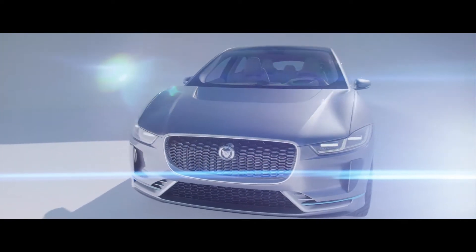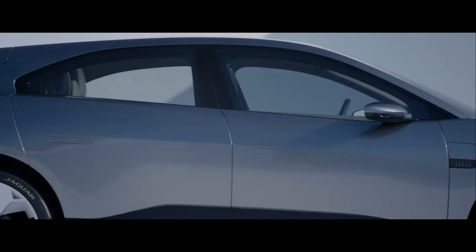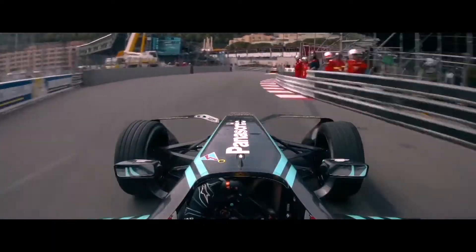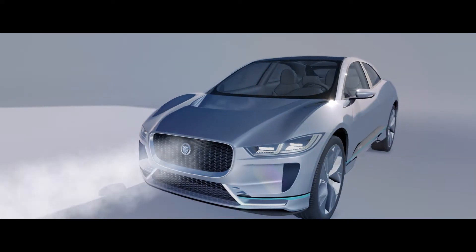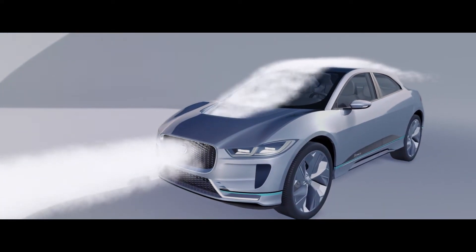One thing about electric cars, of course, is range. You must get as many miles out of it as possible. Jaguar still has 90% battery life left. The one thing that resists range is wind resistance. What we've done at the front is let air run in through the top of the radiator grille, out over the bonnet and over the screen, keeping it close to the body. That helps to streamline the flow of the air.